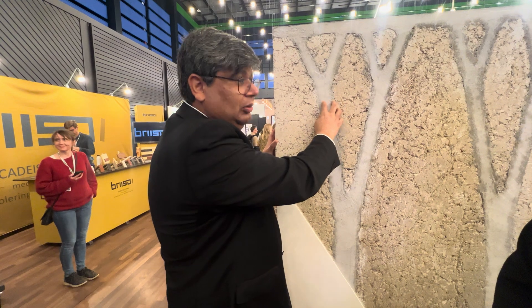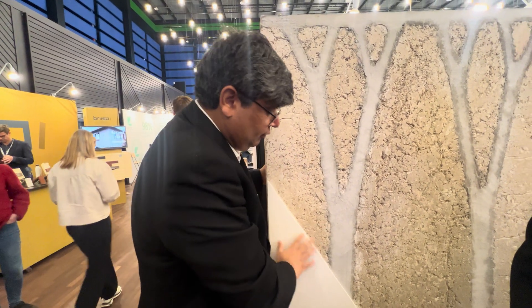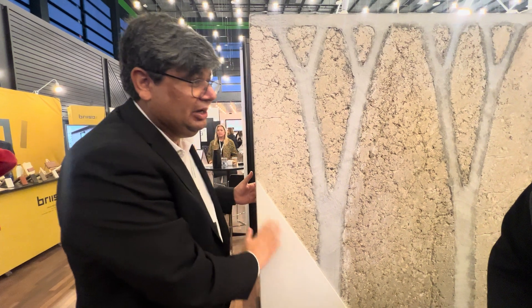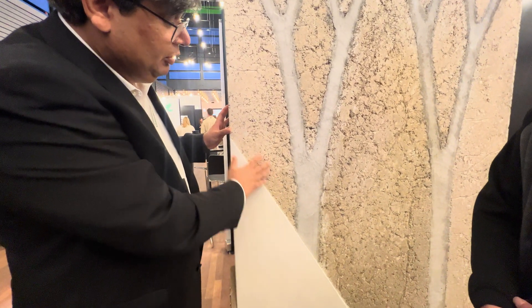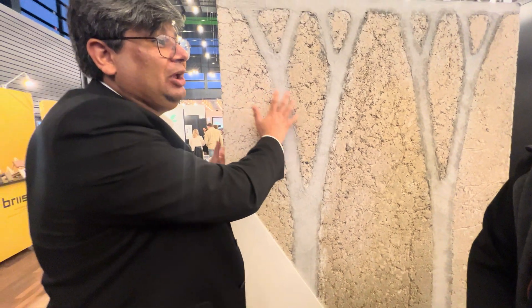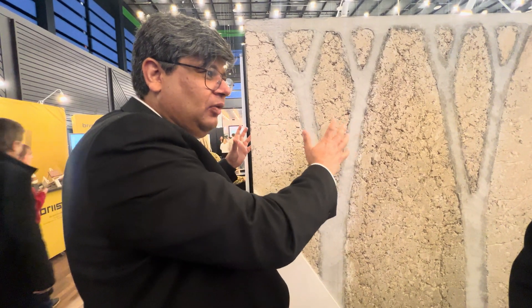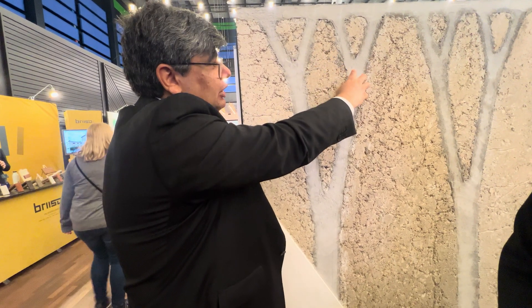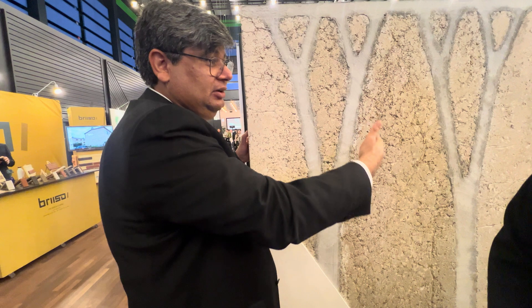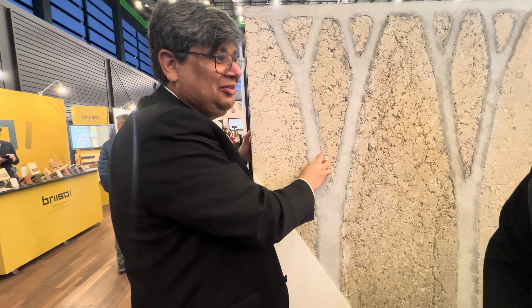And these will take the load. And these are the concrete. Of course we have the finishing here which could be lime or any kind of a finishing. But we are showing it so that you can see what's going on inside. So instead of having a huge block of concrete, we only use materials where we need it. And we call it topology optimization or material efficiency. By doing this we reduce 60% of the cement and steel.